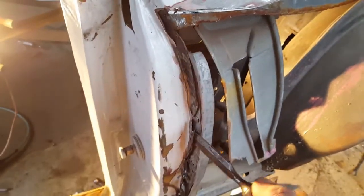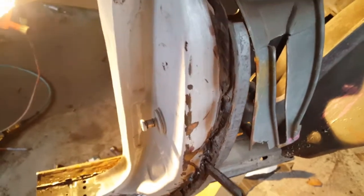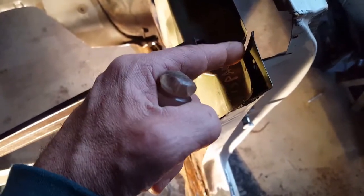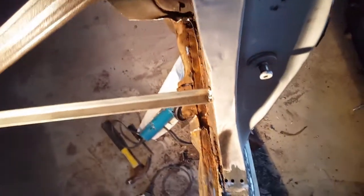Okay, I separated the panel here. Let me show you. Just loosened it up. I didn't really separate it. It's loose right here, so I could remove this quarter. But I wanted to show you this right here. I wrote space. There's big space in here. So when I put it back together, I want to make sure that I don't hammer this flush, but you could see that space right there, and then the rest of it is nice and tight right here. So there is a space on this side, and there is a space on the other side.